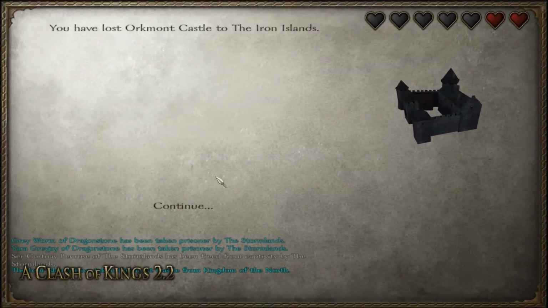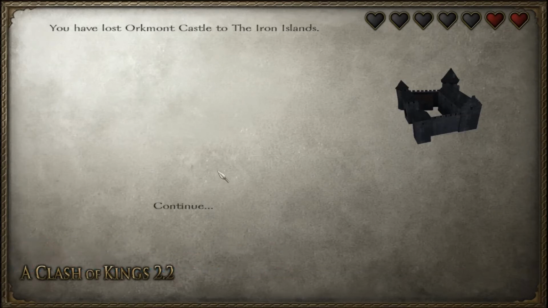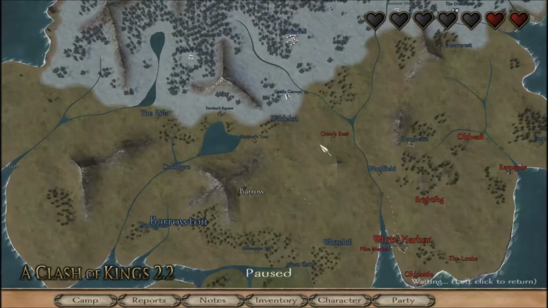Alright, so Orkmont has fallen before I could get over there, but we're going to continue heading in that direction anyways, and see if we can't maybe take it back. Depending on how much they're able to garrison it, I may be able to just force them into a surrender, because they're going to have a difficult time refilling the garrison quickly enough before I get there. And then we might be able to get Wick Hall before the end of this episode.